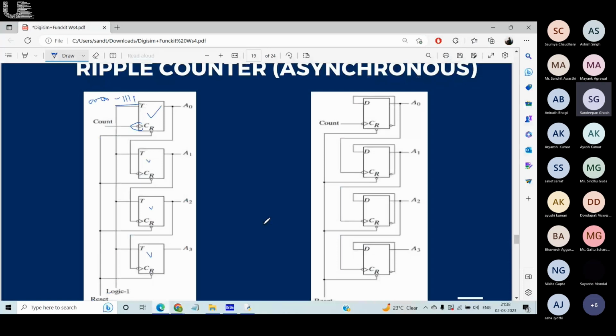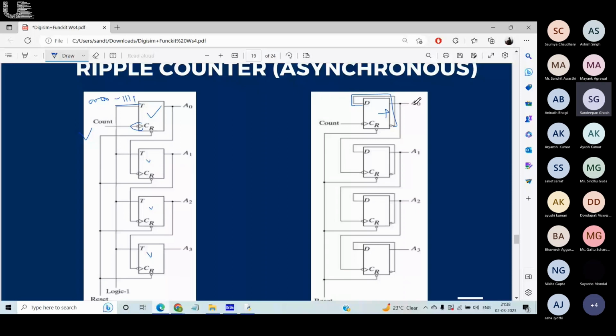So this one uses T flip flops. You can do the same thing using D flip flops. This circuit is a bit different, except that here too you're toggling the output itself. For D, whatever you feed in as Q bar becomes the next state, so it's equivalent to toggling. So the circuit is the same here. At the end, I'll show you a demo of this exact thing, so don't worry, you'll understand it if you haven't yet.